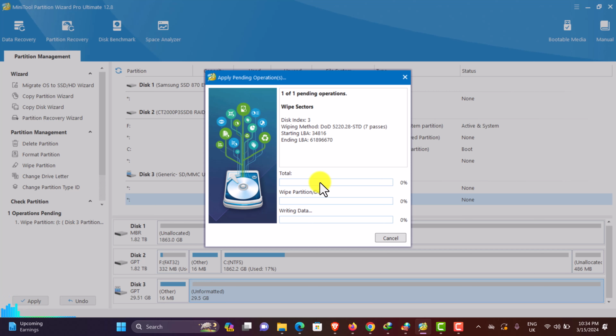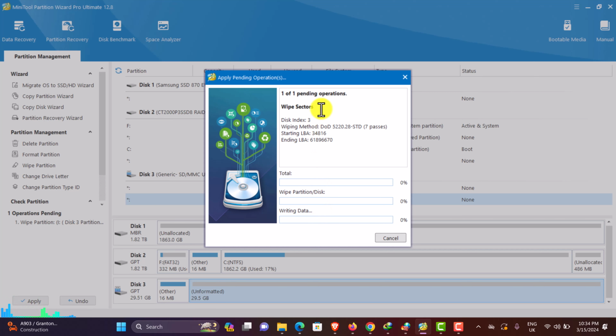And you have to wait when all this process is finished. In the end you have to format that disk again, then you can start using it again quite well with no worry about your previous data on that memory stick.